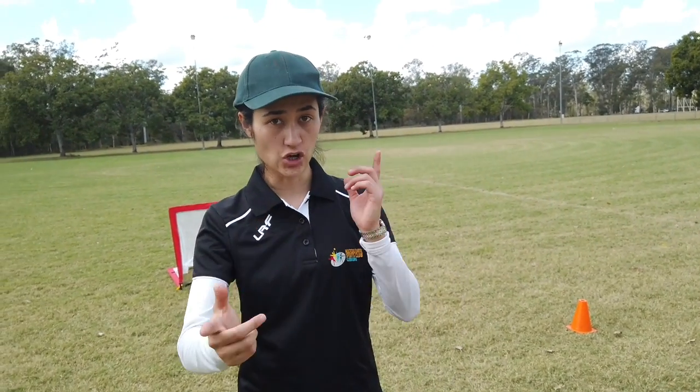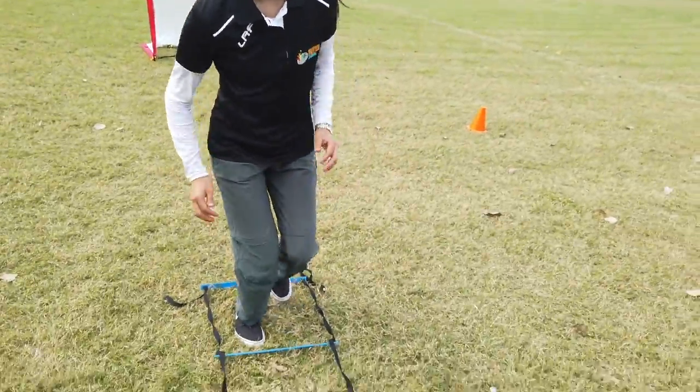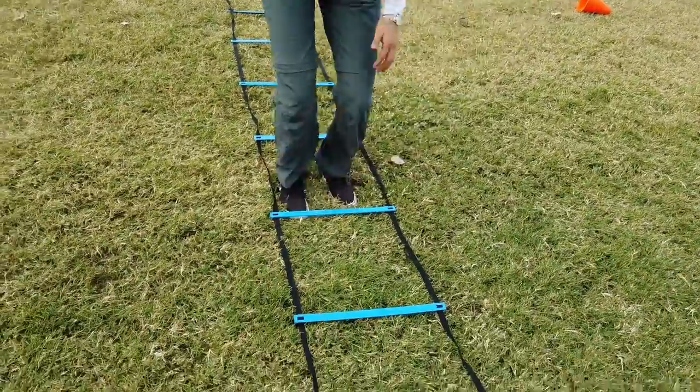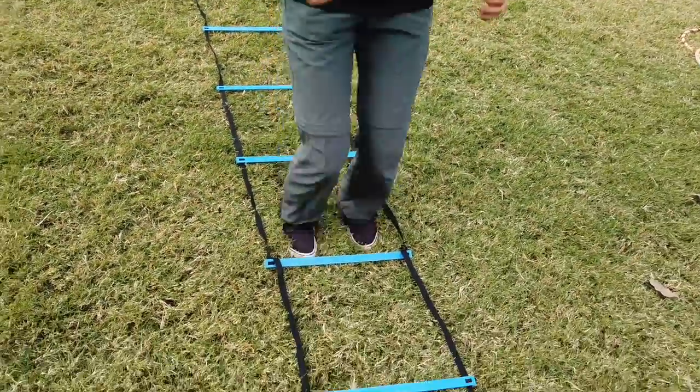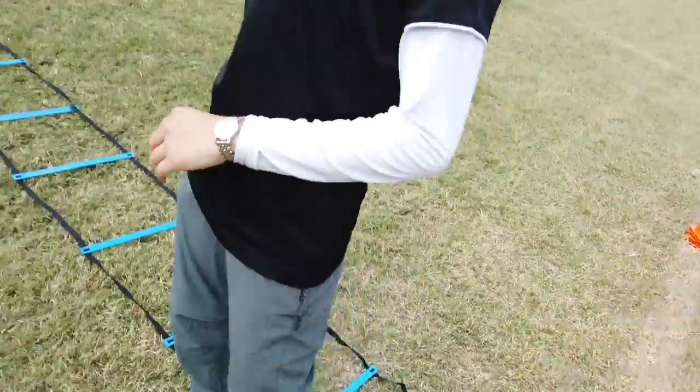Now see if you can take turns, okay? So remember to alternate your feet. So we go both feet, right foot, both feet, left foot, both, right, both, left, okay? So I want you to have a go at that. See if you can do that 2 times, and then come back to the next activity.